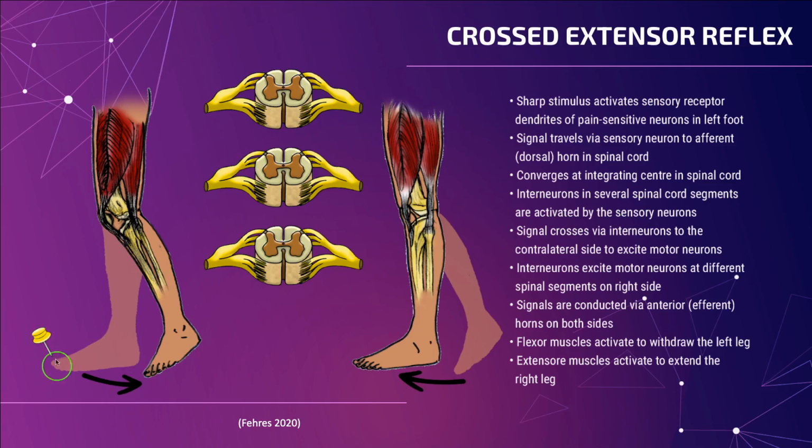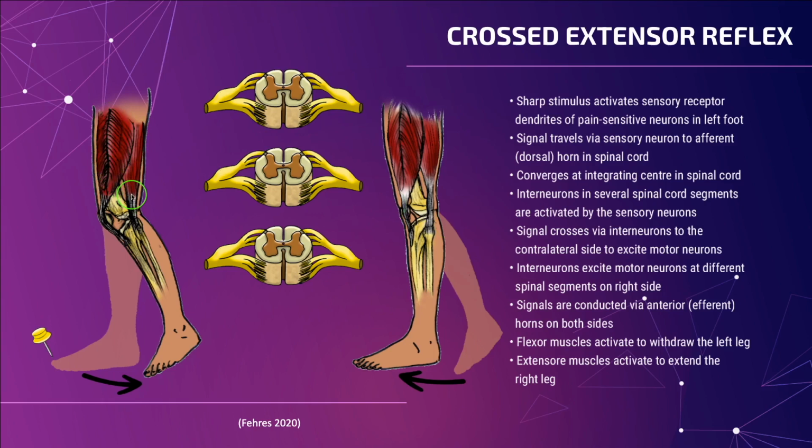We have a noxious stimulus, which is sending a signal to the spinal cord, which is then being received in the integrating center, sending out signals via motor neurons to the muscles above and below, maybe if the stimulus is higher up, to contract the agonist and to relax the antagonist, which I didn't add in before. Remember, when one muscle is contracting, the other is relaxing or contracting less, we would say.